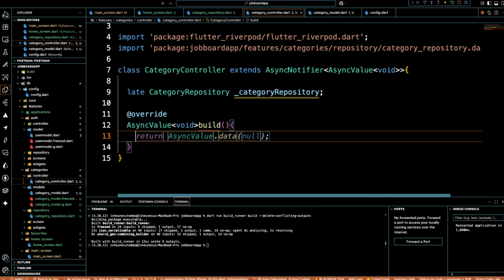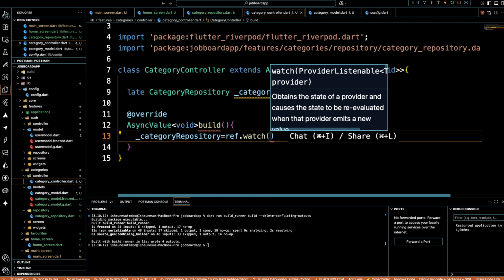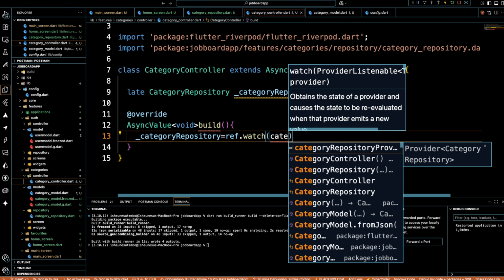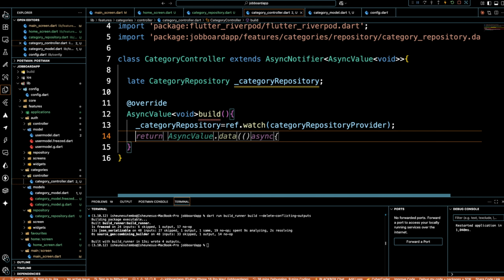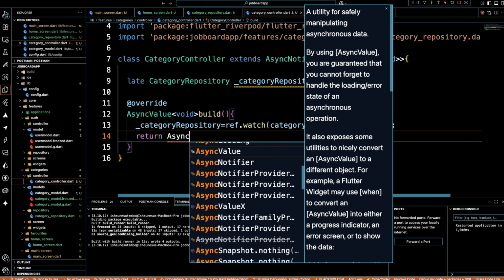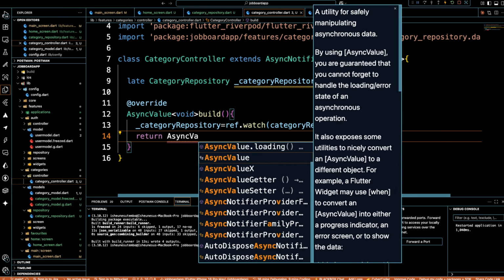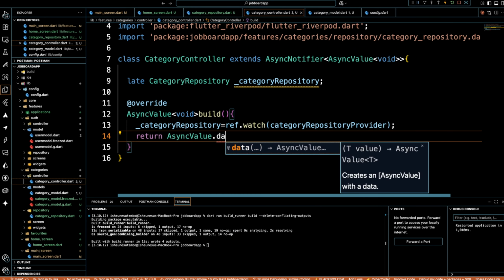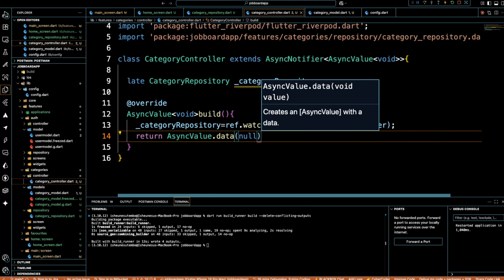And then what we're simply going to do is initialize our category repository. We're going to set it to category repository provider, right? And then we are simply going to return async value, your data, right? And then it's going to be of type null, right?